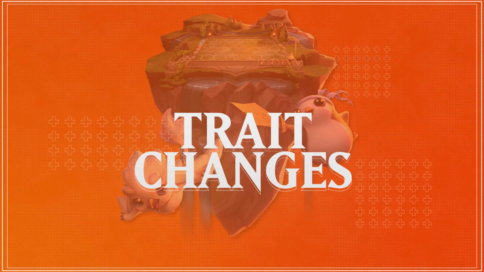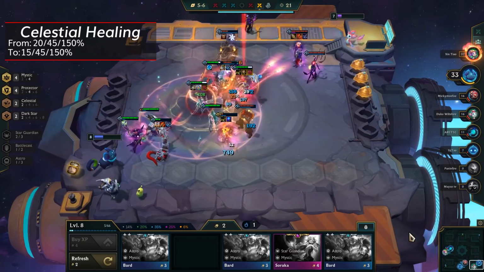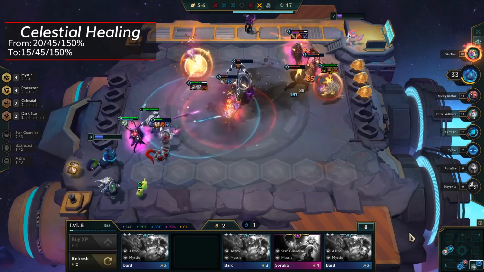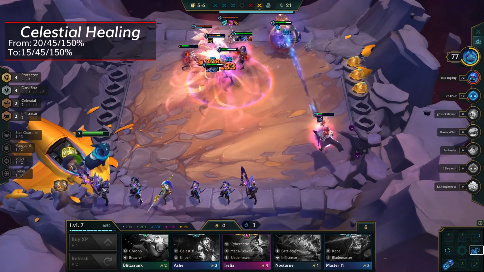There's only one trait being changed in 10.15, and that's Celestial. Celestial's going from 20, 45, 150% healing to 15, 45, 150%. It's not that big of a change, but it's meant to tackle 2 Celestials being such an easily splashed trait. Whether the meta remains similar in 10.15 or not, we'll have to see, but it was common to have 2 Celestials in quite a few comps last patch.